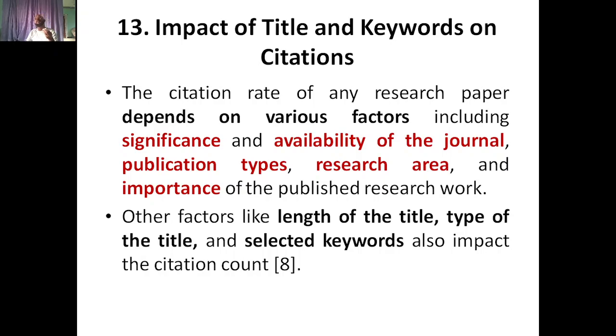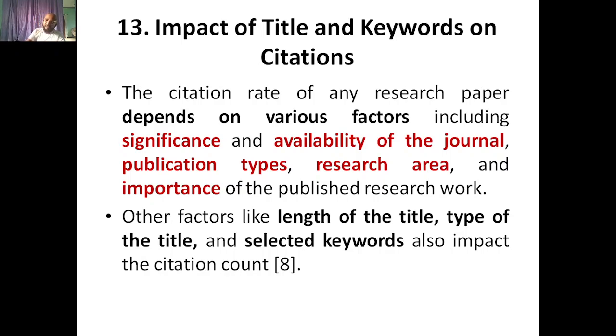Citation happens when people are seeing your work, reading your work, and using your ideas or something and incorporating them in their research, and when they publish that work, only then will your paper be cited. If your paper is not visible just because of the bad title and the bad keywords, then how can you expect citations for that? It is not visible, so it is not going to be cited. So that's why the impact of title and keywords plays a very important role on citations.